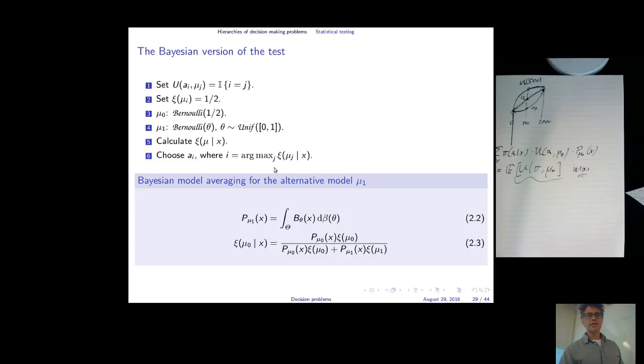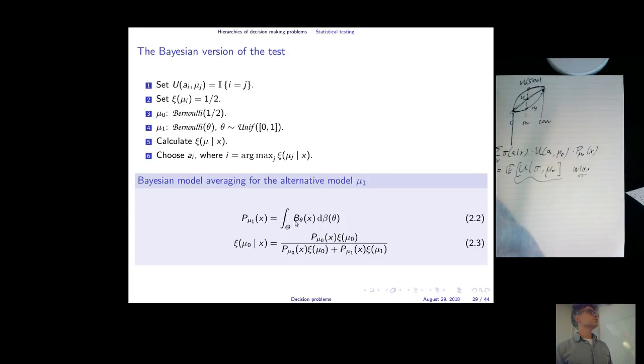Let's say for simplicity that the other model says that the prediction rate of the other person is anywhere between 0 and 1. So you could have a very stupid medium, like the other way around. So you always predict wrong. Right? That's fine. That's also possible. Okay? But we don't know this value, so it could be anywhere from between 0 and 1. And this, if you remember, corresponds to the example we showed with the beta distribution. So we can model this as saying that the alternative model is basically the average model of every possible Bernoulli parameter between 0 and 1.